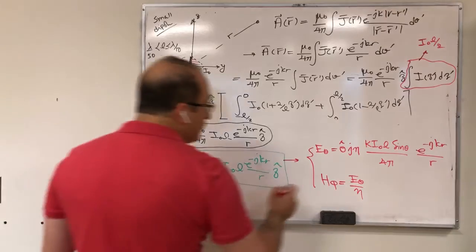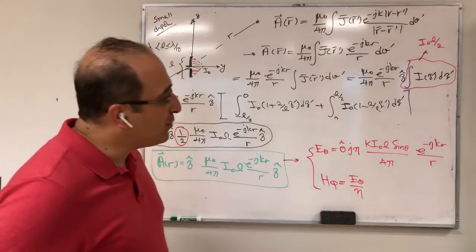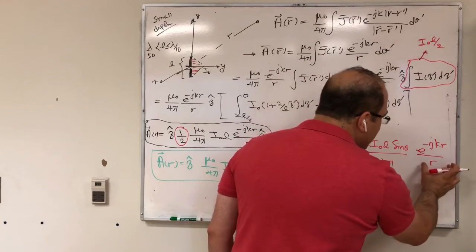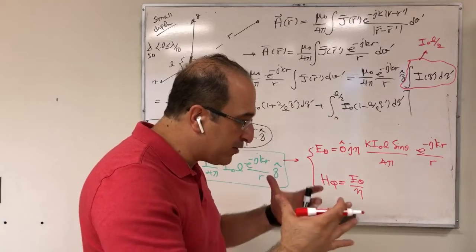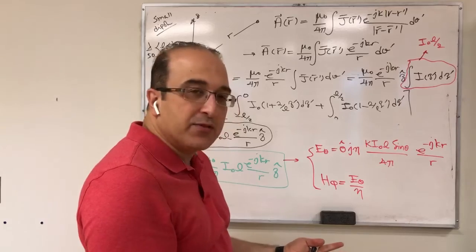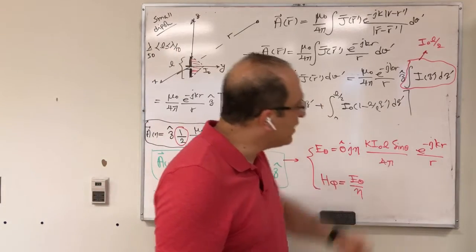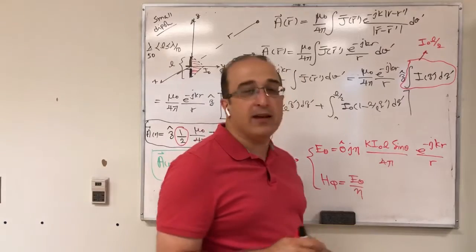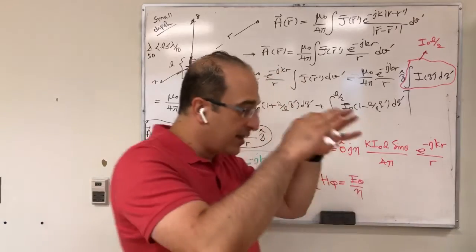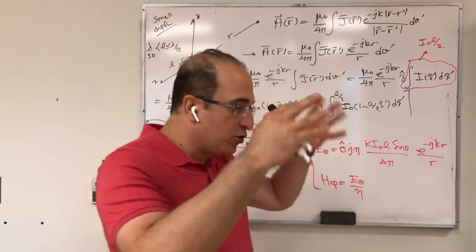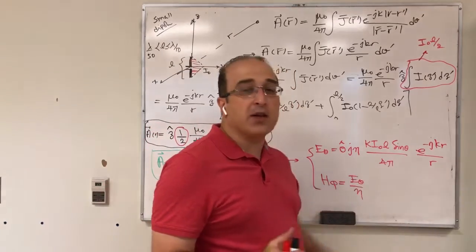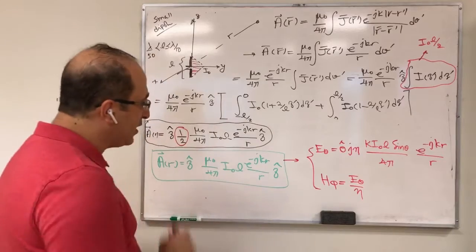So this was for infinitesimal. As you know, I prefer to keep e to the power of minus jkr and r together to show that this is like a spherical wave that is going out, but instead of spreading the power equally on this spherical area, I am tailoring it with an angular distribution of sine theta. So this is what I try to show when I put that aside. If this is the case, this is like an isotropic case, so everything is equal on the surface, but then you favor some angles over the other angles. So that's the sine theta over there.